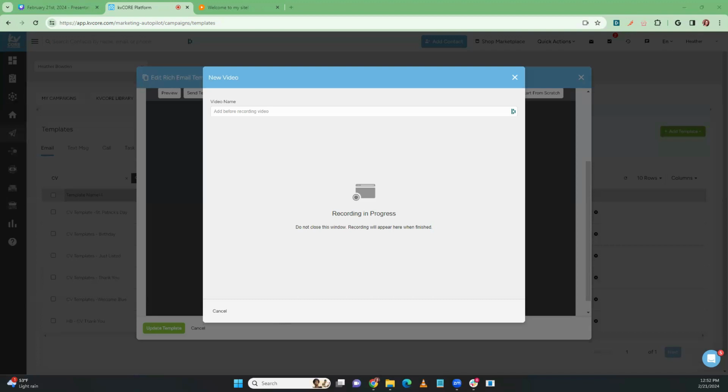And one other pro tip, we've had some people say, I've got core video and when I try to record a video, it doesn't seem to work. When I try to record my screen, it doesn't seem to work. These are all quote unquote pop-ups. So if you have pop-ups blocked in your security settings, you might have trouble using the platform. Definitely want to unblock your pop-ups for kvCORE and for BombBomb. Okay. I'm going to cancel out of this.